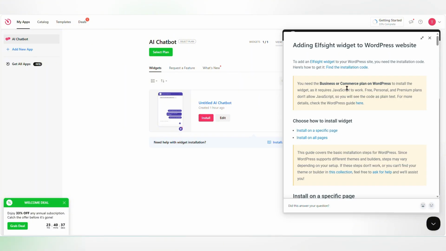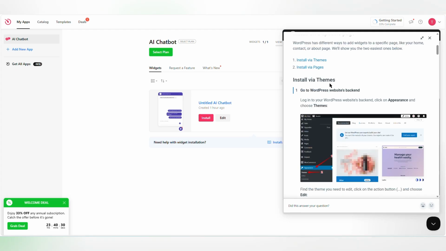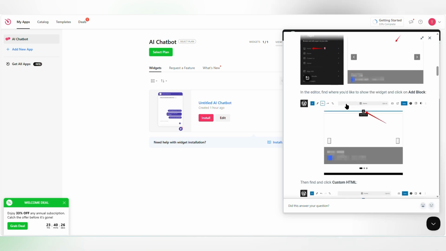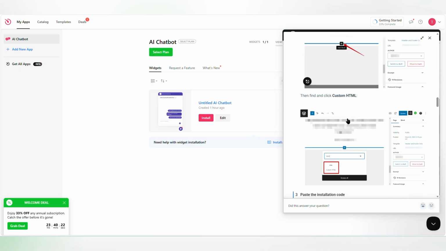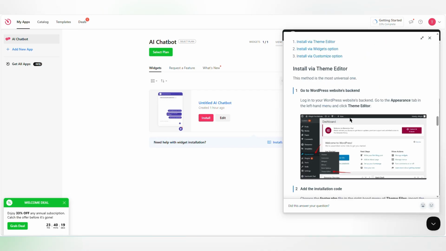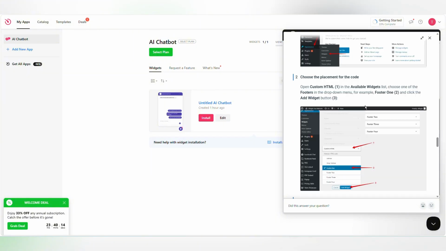So this article is to help you install the code on your website. So it has several ways to install. You can install via Teams. You can also install via Pages. You can also install via Theme Editor. So you can see which one of these options is best for you.